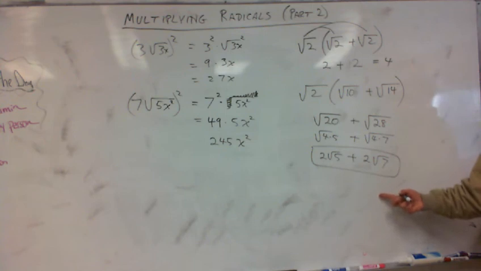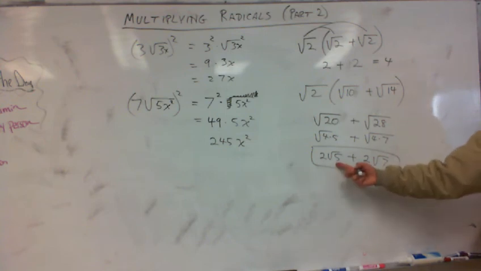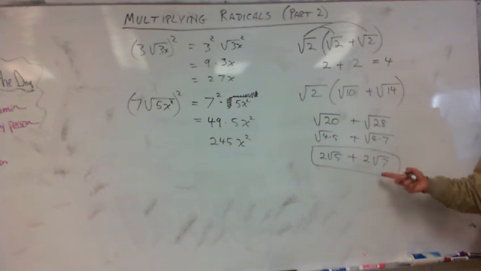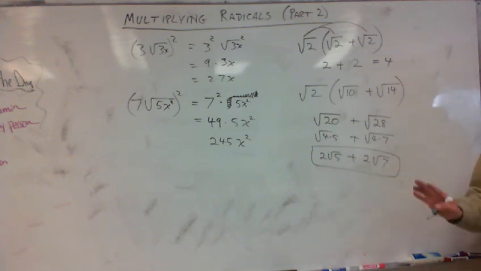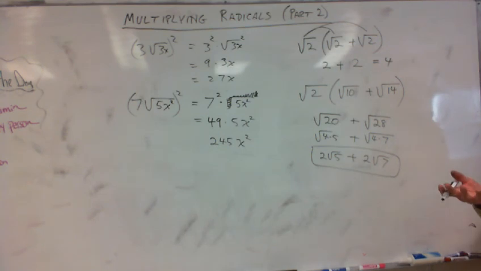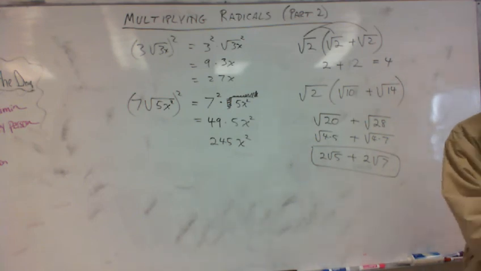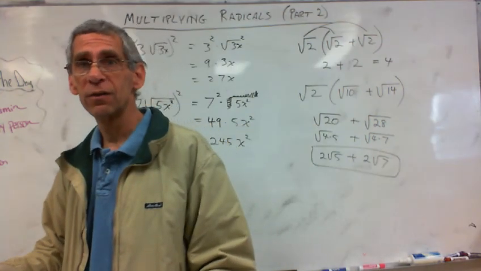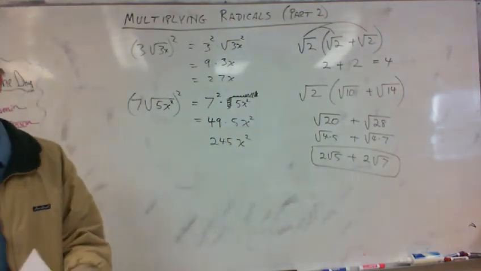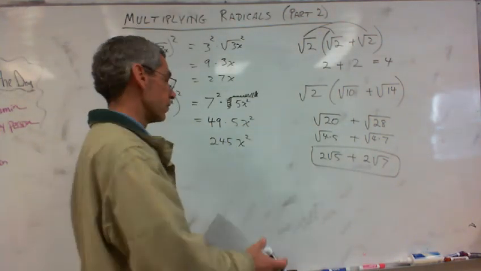Probably not. Right? Probably not, because they're not like terms. It's like a 2x plus a 2y, right? Square root of 5 and square root of 7 are totally different balls of wax, right? I can't say I've got 2 square root of 5s here, and somebody gives me 2 more square root of 7s. That doesn't mean I have 4 square root of 7s. I just have 2 square root of 5s and 2 square root of 7s, right?